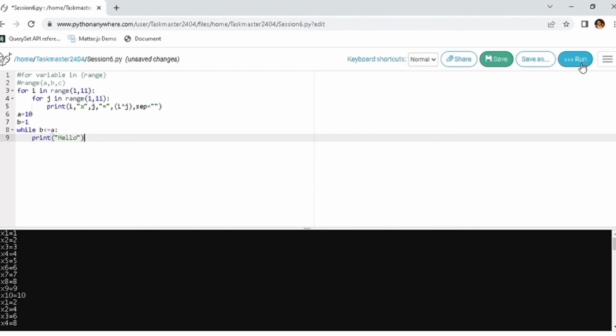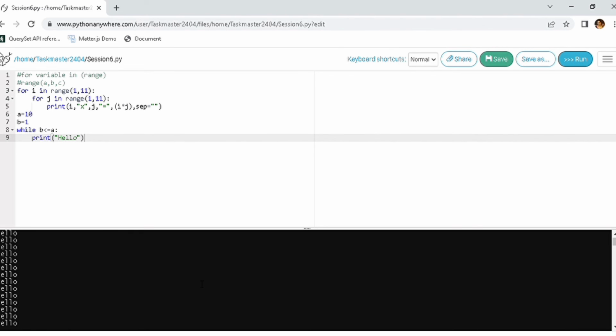So when I run this, you can see it has printed hello for infinite time because I have not done anything, because b is equal to 1. So right now as we speak, this loop is still running.